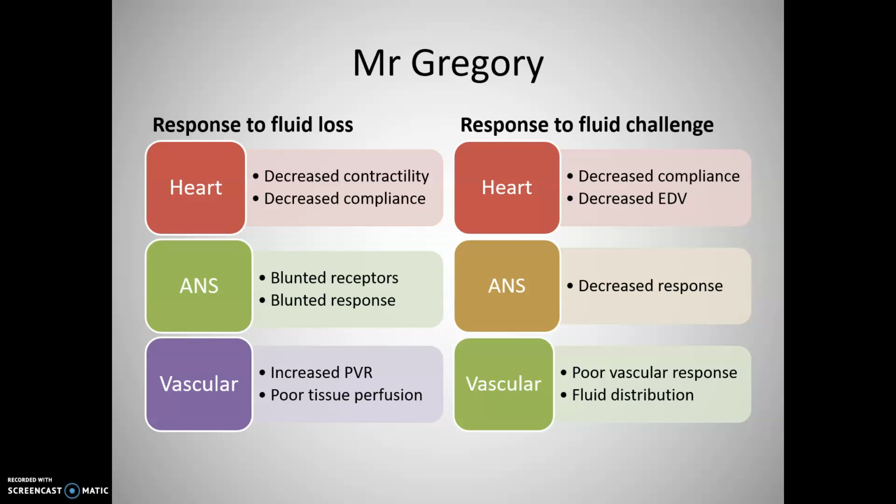Patients start off with a high peripheral vascular resistance and poor tissue perfusion, which means that they don't get hypotensive as easily, and therefore low blood pressure is a late sign of shock in older people. But also, even with relatively normal looking blood pressures, their tissue perfusion may be poor, leading to relative tissue hypoxia. When given fluid, although the blood pressure and the central blood pressure might rise, the peripheral vascular resistance may not respond as quickly, and therefore even when the blood pressure starts to go up, the patient may still not be perfusing their tissues as well as they can.